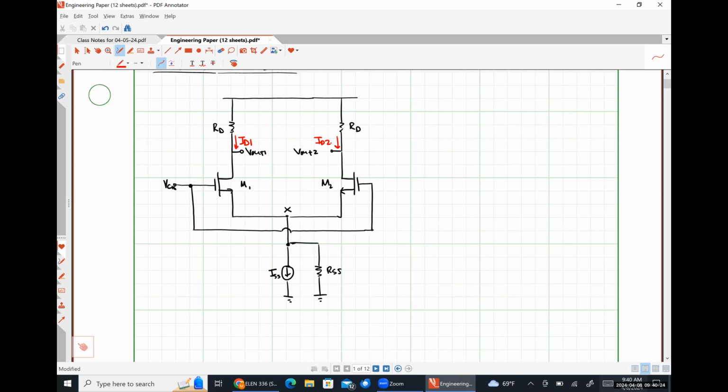So before we move into redrawing this thing here, though, I want us to understand that since Vout1 and Vout2 will always be the same voltage, because ID1 and ID2 will always be the same current in a perfectly matched system, I'm going to short circuit those two nodes because the potential difference between them can never not be zero. Are we okay with that? So if Vout1 and Vout2 are always the same voltage, there's nothing remotely wrong with me just connecting them by a wire.